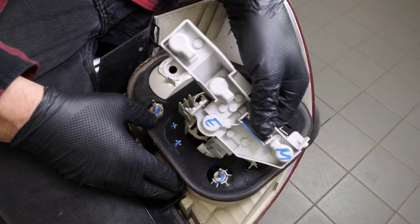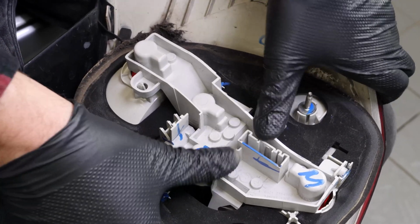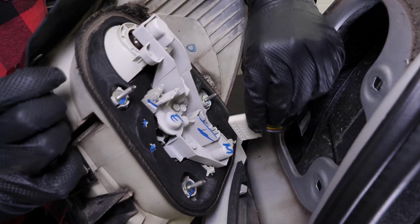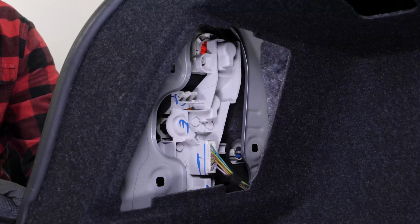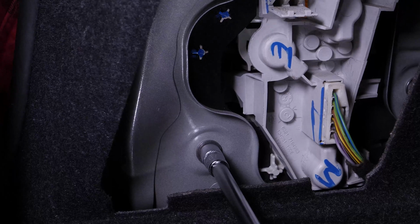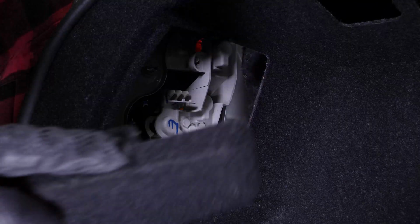Put the connector board back in by simply pushing on it, positioning it the right way round. Plug the electrical connector back together. Put the light back in its housing. Screw back the screws, holding the light. Close the access flap.